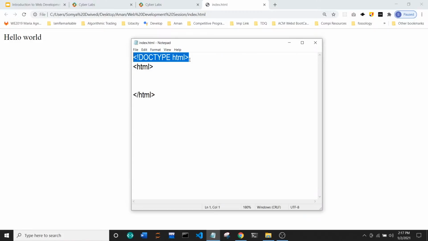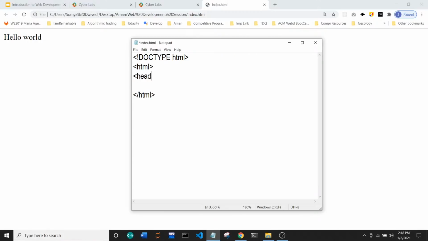If you have any difficulty, I am waiting for you all to complete this. Simply write here HTML and here write hello world. No, not here. As I told you that HTML consists of two parts.